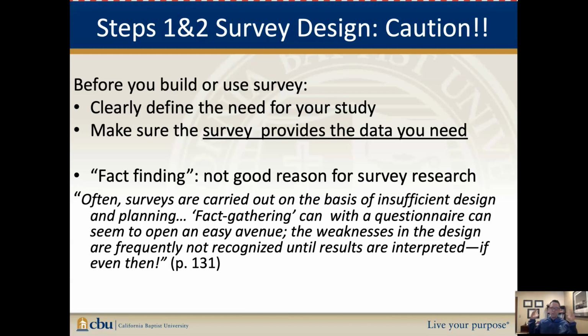Let's say I want to know what Division I elite athletes in whatever sport feel about the current police violence and social unrest in America in 2020. I don't just throw out a survey to collect as much information about that big topic as possible. It's not just a fact-gathering exercise. I have to clarify, what do I mean about the social environment and the racial injustice? And, on one side, I have to clarify, what about that racial injustice do I need to understand better? I don't just throw out the survey net to try and drag in a bunch of information.